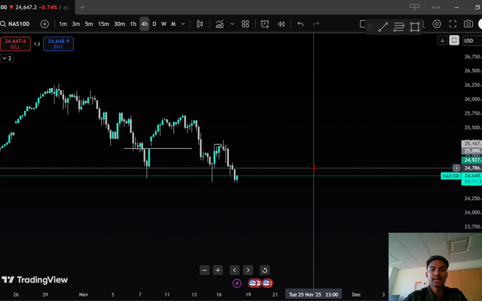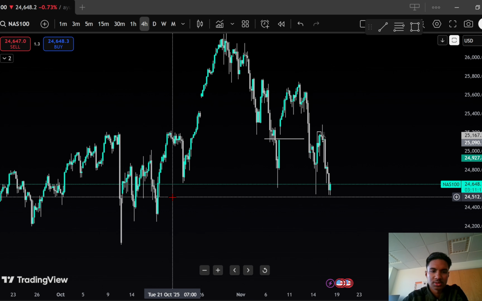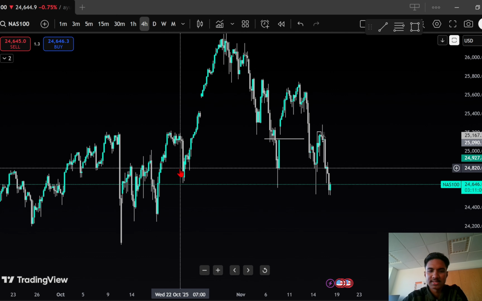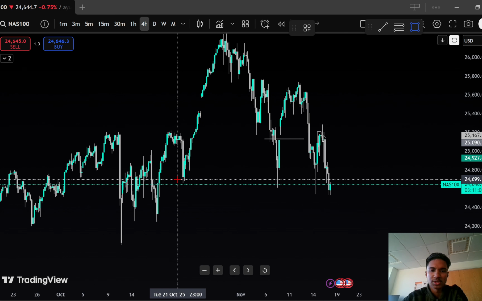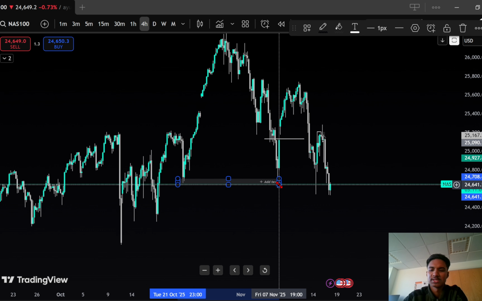Moving down to the 4 hour, what we want to look for is some sort of key level. A key level is really simple. It's a level where price taps at least twice, or where price breaks and then taps it again. So let me just show you some examples. Over here, price taps it once, twice, so this would be a key level. When price reaches this level again, you would anticipate buys, right? As you can see, it happened. Or you could just call it support and resistance, whatever you want to call it.